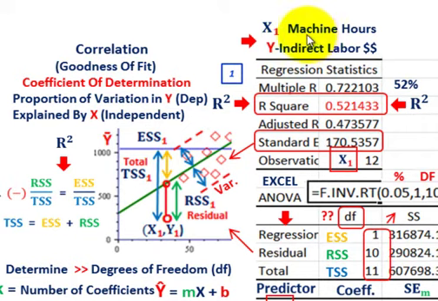Okay, now for analyzing our data, now remember X equals our machine hours and Y represents our indirect labor dollars here, predicted by X, our machine hours here. So we're going to start with our regression statistics here, and we'll look at our R squared and our standard error here. Now, those represent the correlation or the goodness of fit. Now, the R squared here, that's also referred to as the coefficient of determination. And really, that's the proportion of the variation in Y, the dependent variable, that's explained here by X, the independent variable.